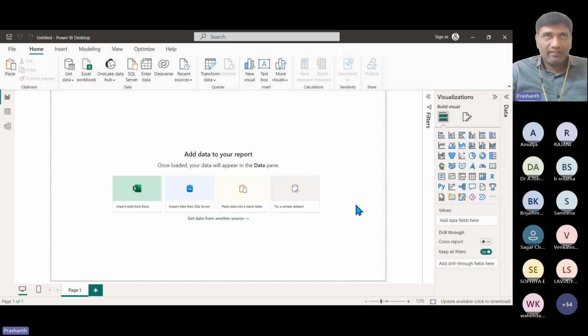You just double click it. But you are supposed to share your MySQL credentials here. You might have set up a port number, a username, and a password. These three are the mandatory things you have to supply to Power BI. This is where we have to be worried about security concerns.